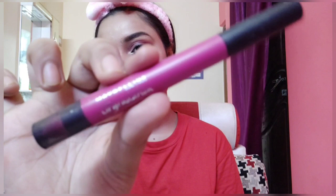Then I am using the same setting spray to set my face again. For lips, I am using the Huda Beauty lipstick in the shade Flirt, and after applying it I am using the Maybelline Lip Graduation lipstick in the shade Fuchsia, so that the color can be a little balanced — and it looks really beautiful.